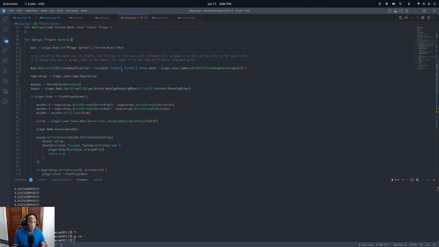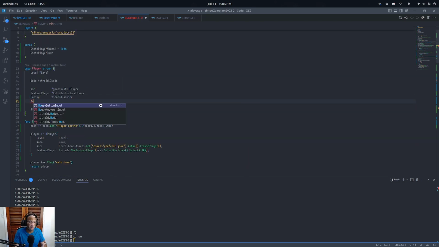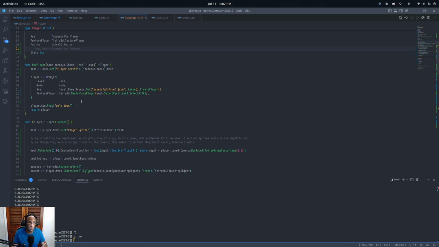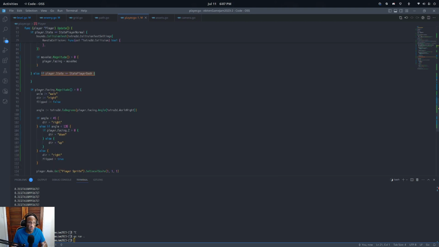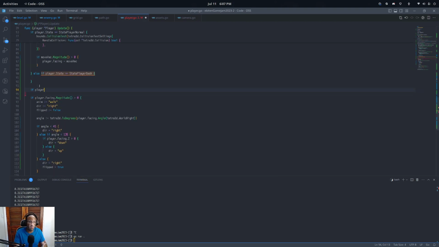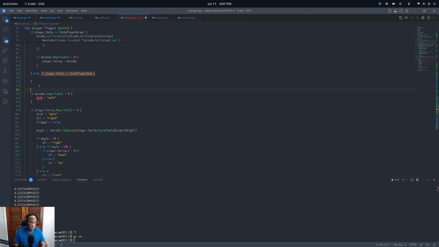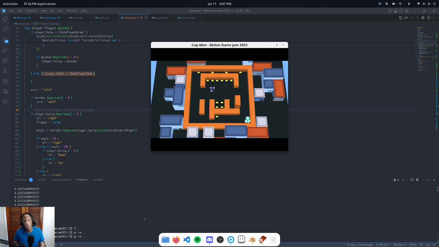Yeah. Cool. All right. So now we just say if player dot move. Oh, we don't have a movement vector. I was like, what's going on? Felt weird. Okay, let's get a movement vector here so we can generally tell. Well, I guess we don't need it right now. That's fine. So we just want to say if move vec that magnitude is greater than 0. Okay, so we have idling and walking.